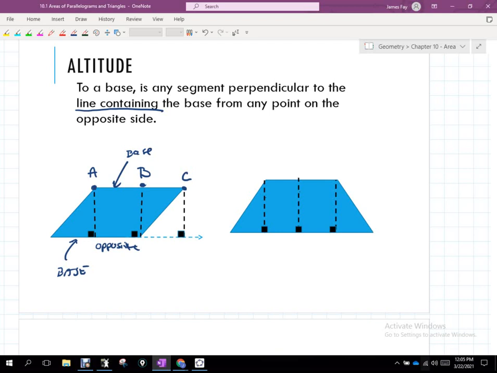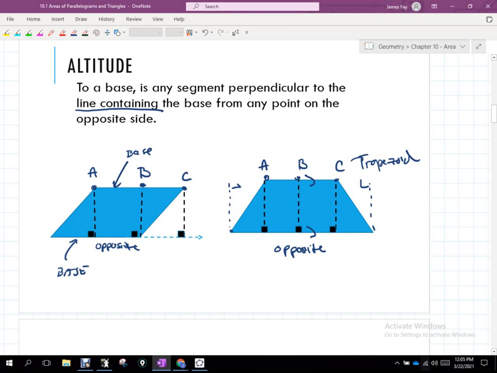Over here, what kind of shape is this? Probably a trapezoid. We could probably assume the top and bottom are parallel, but these sides obviously are not. But going from A, B, or C, perpendicular to the opposite side, we can see then that those dotted lines would be altitudes. We can also have another one, and that could be another one, as long as they go perpendicular to the line containing the opposite side. But those are our altitudes.